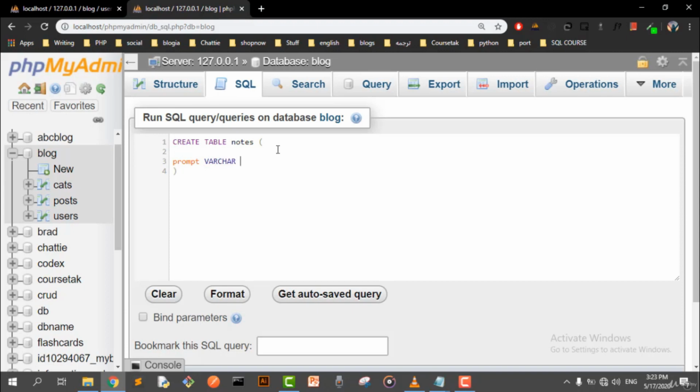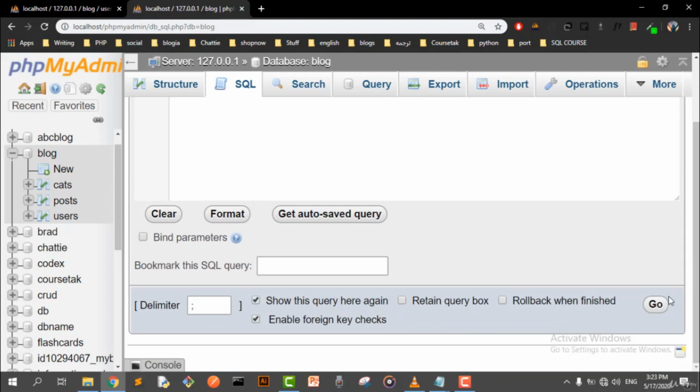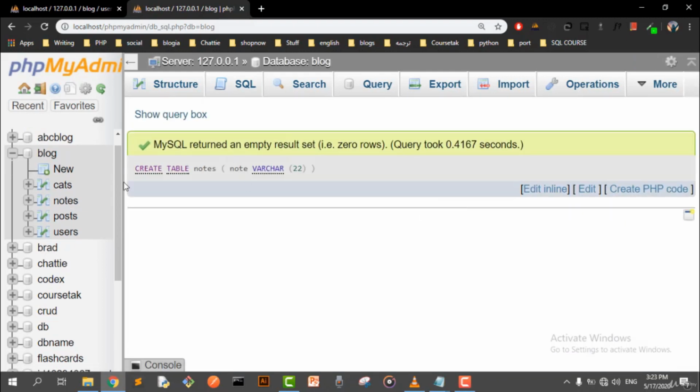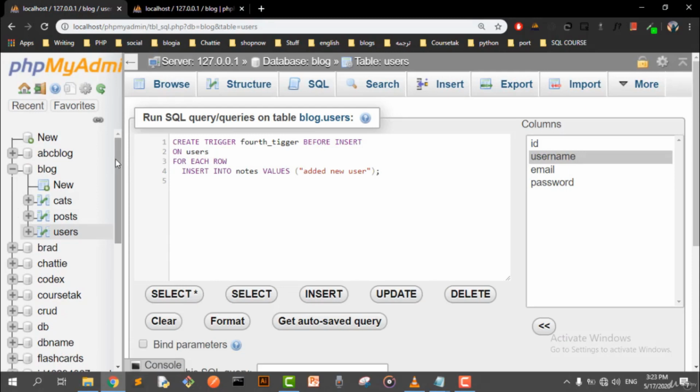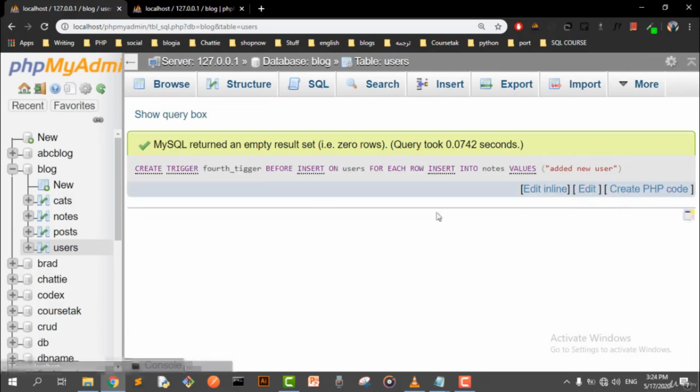I'm gonna change this. So let's basically try and change it to note. Okay, just generic names. If we click on this, I can see that the table is created right here. If it doesn't appear here, just click on the refresh icon right here. So if we go ahead and click go, you can see that the trigger is created.